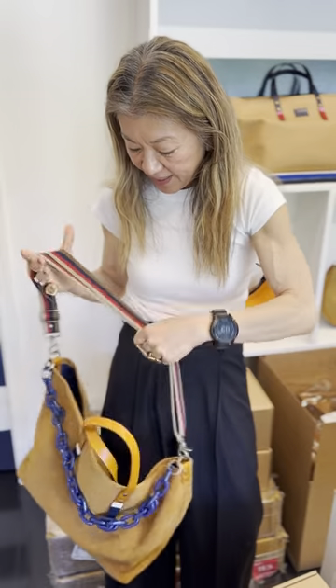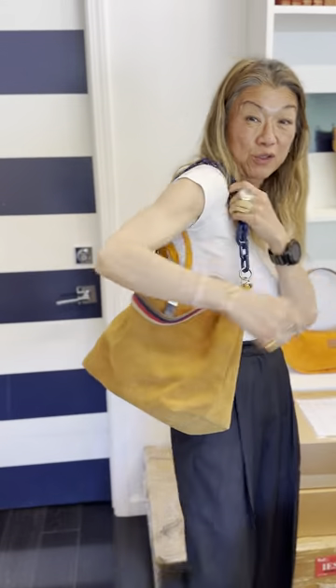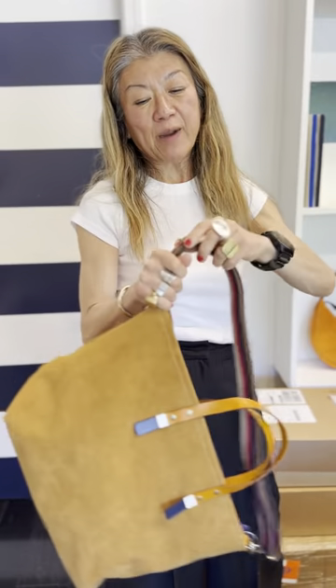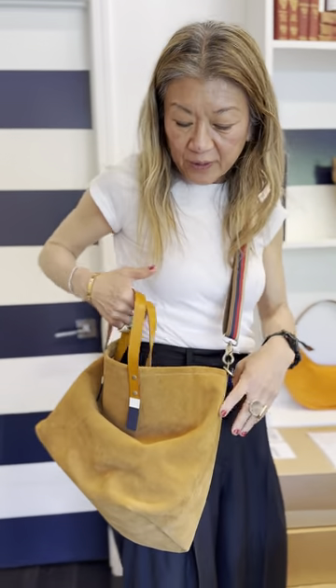Right now I've got all this stuff hanging, and then you could use it as a crossbody — see how it becomes a little smaller? Once you have your computer and everything in there, with the sling inside already, it's a really versatile bag. It can be small, it can be big, you can take it to lunch. I was playing with different straps — you could put a shoulder strap on it, or have it as a crossbody, which I love. I like my crossbodies a little shorter, but you can do whatever length you want. It's kind of floppy and then gets structured when you put stuff in. It's a good slouch — actually a really cool-looking slouch.